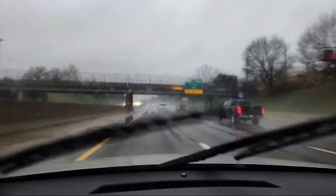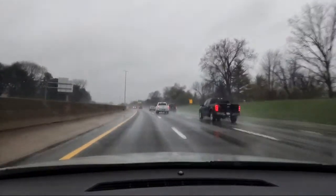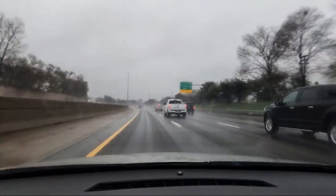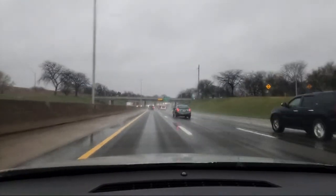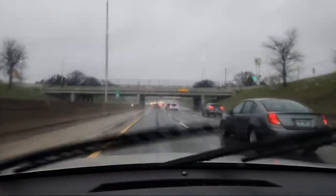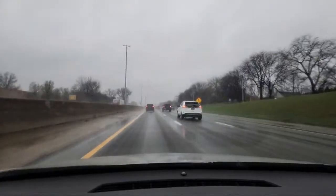I'm by this tanker truck — don't hang around them, that's an accident waiting to happen. You see the shiny parts of the road? You hit that patch of water, you're going to hit the left wall. If I go too fast, the car's going to drift to the right and I'm going to side-swipe that white Ram 1500. I'm trying to be predictable. I'm not trying to be the fastest car out here. I'm squeezing my brakes early — this car is about 4,100 pounds, a 4,100 pound missile.